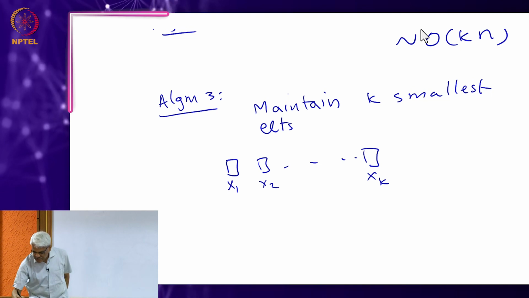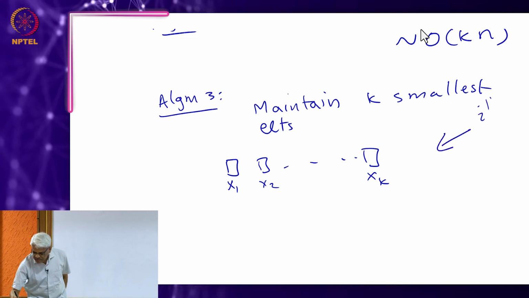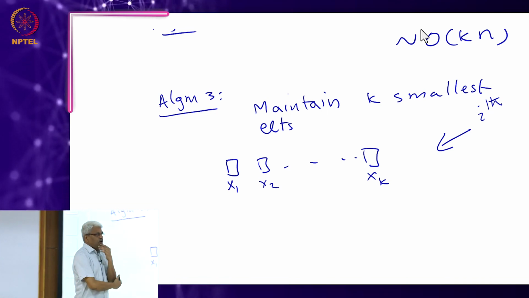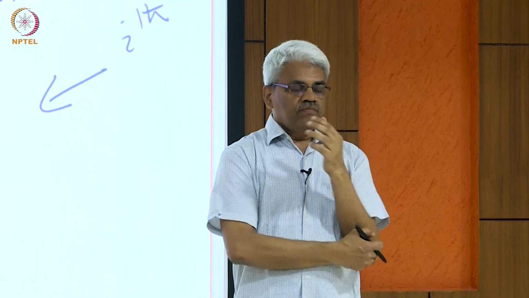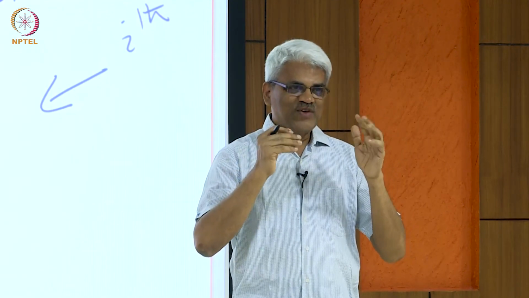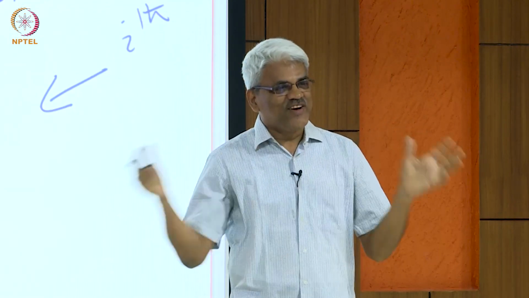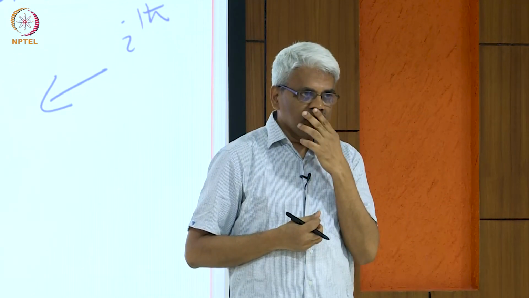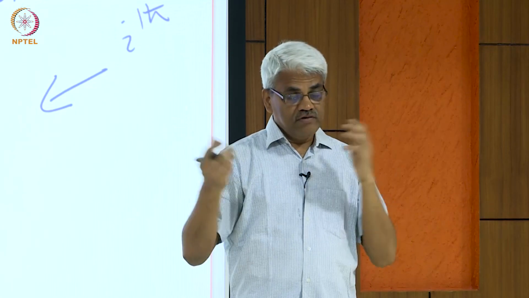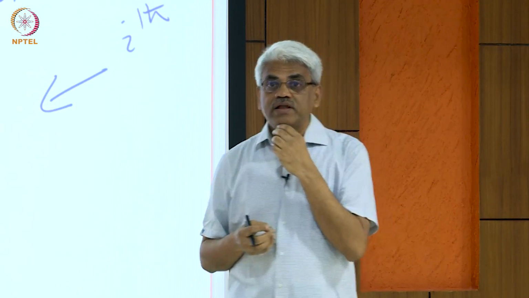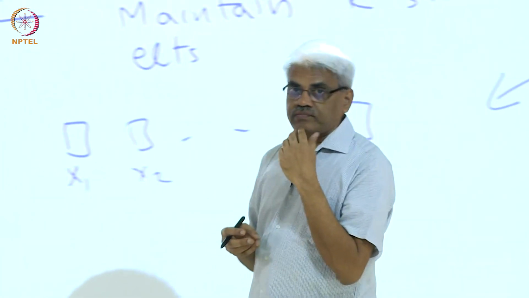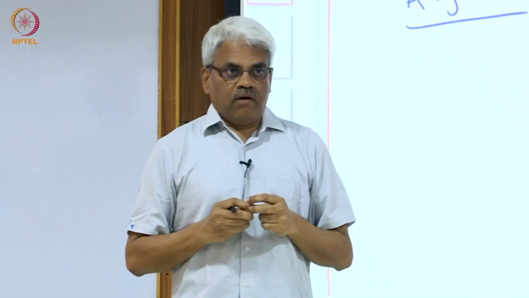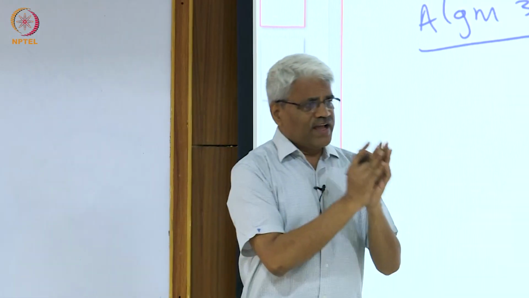Now the new element comes, this ith element. I want to maintain this invariant. What should I do? What comparison should I do, and how do I maintain this? Doing a comparison is a very safe answer. Of course, we are going to do comparison. Which comparison should I do? Max or min? Is that enough? Take the middle element and do what? So, what are you doing? Binary search.